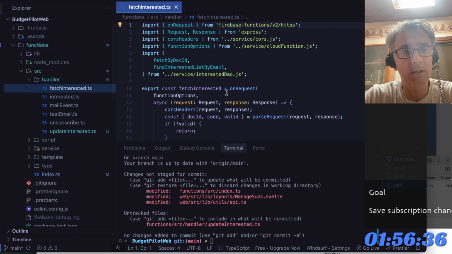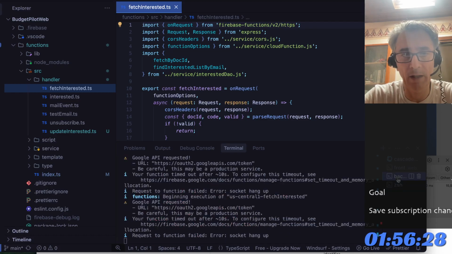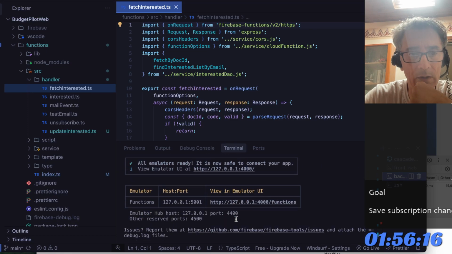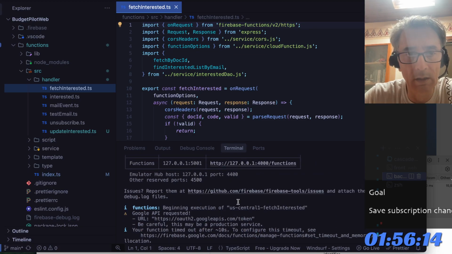Okay, that's the fetch interested. No idea what's happening. First port of call is having a look at the logs for the backend, or even here, maybe there is something. Your function timed out, 10 seconds. Okay, that's why. But why does it take 10 seconds? Does not make sense. Let's see the logs.